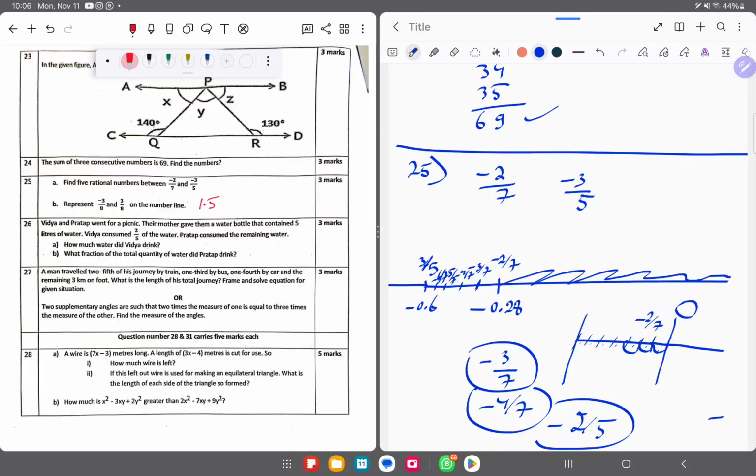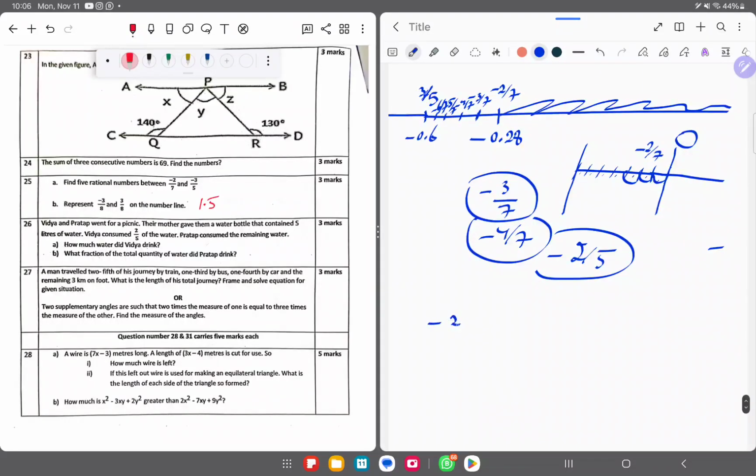What if I did 2 over 5? Let's try and think about something. Minus 3 over 5 divided by 2. Let's try this one. This is 0.5. Minus 1, and then I want to divide it by 2. Minus 0.5. So half. If I want to get a half, how do I get a half? I need a minus 2.5 over 5. How do I write minus 2.5 over 5?